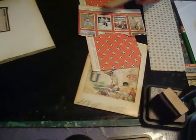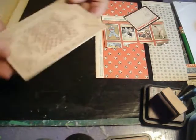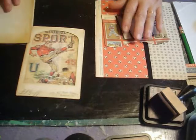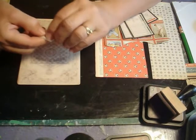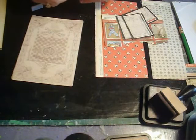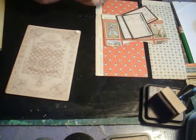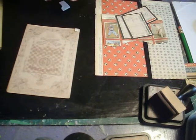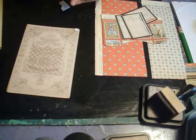So I used the cabinet card, and this is cool because it's got a design on the back. So what I'm going to do with that cabinet card is I'm going to put some small pop-ups on the back of it, just on the edges, so that after the recipient of the card gets it, they can peel this off and save it or use it, maybe stick it on something or use it as a bookmark, put it up on a trophy shelf or a memorabilia shelf, without the rest of the card if that's what they desire.